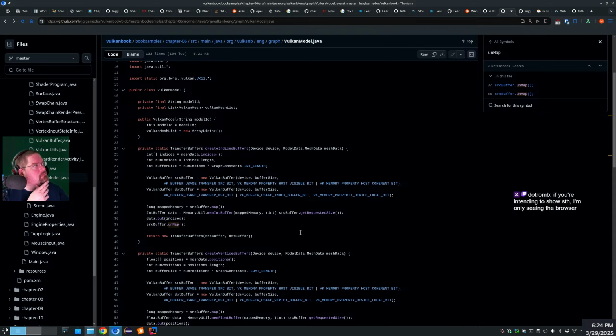Oh, that's interesting. I wonder why that's not showing up. That's interesting. Yeah, I see what you're saying. It's only showing the browser. I have LibreOffice Draw open in full screen. Wait, what?